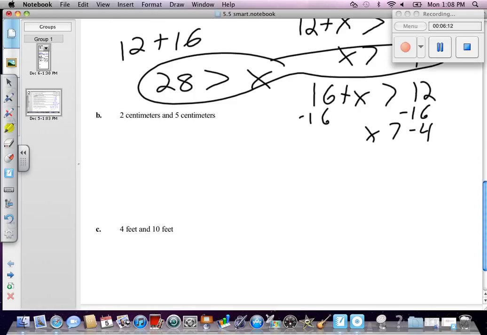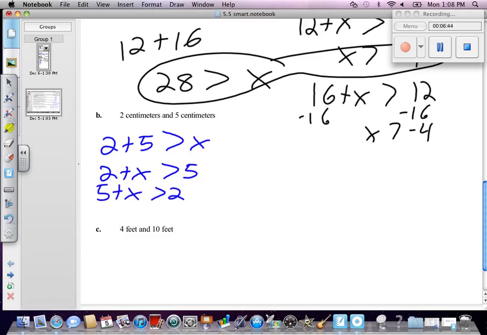We know that the third side of a triangle, we're going to be asked lots of these questions on your homework and on your quizzes and tests. The third side of a triangle has to be smaller than the sum of the other two sides. So we know that 2 plus 5 has to be bigger than x. But we also know 2 plus x has to be bigger than 5. And what else do we know? 5 plus x has to be bigger than 2?